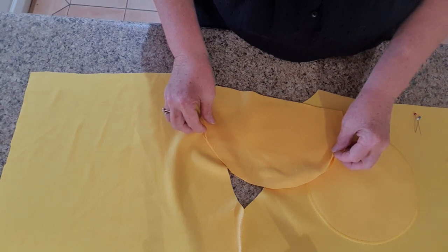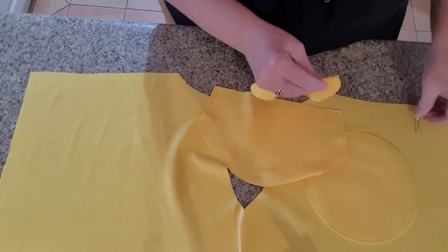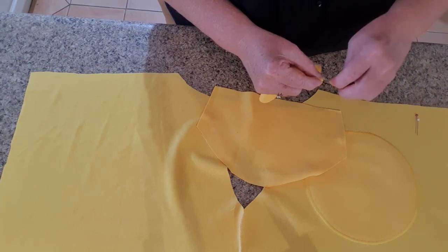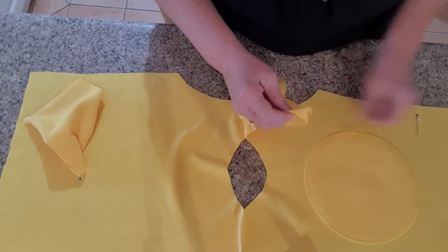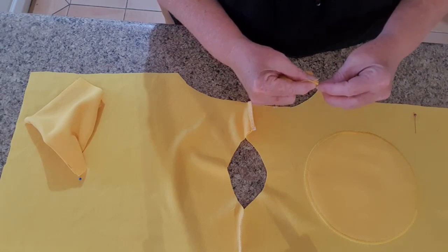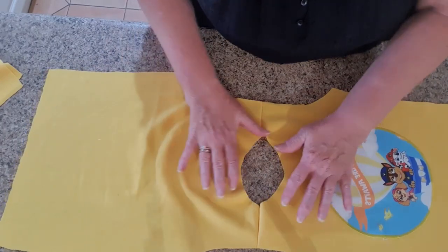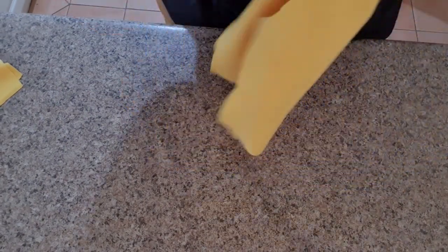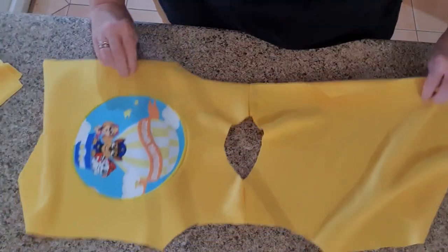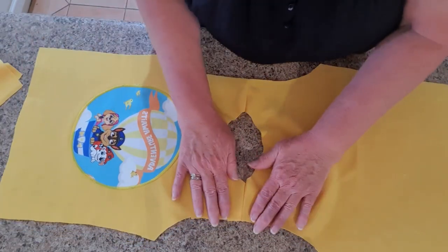Now with this, we need to mark the center. So we'll just pop a pin in to mark the center of the sleeve. We'll do the same on the other one. And I'll just turn that over. Just looking at, yeah, that looks okay. I just wanted to have a look at the neck edge. Okay, so we've got that, and we've got our shoulder seams done there.